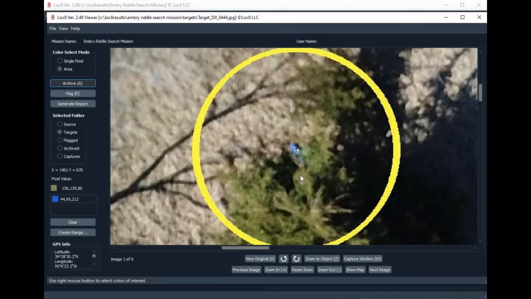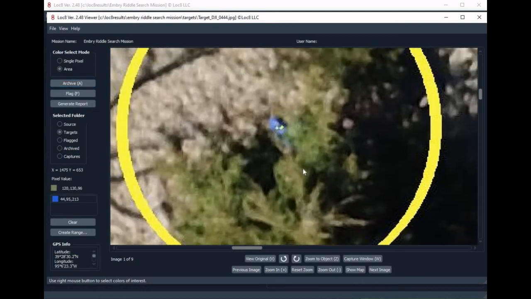Now, just because it zoomed in right there doesn't mean that we can't zoom in further. We can use the mouse wheel and continue to zoom in to get a closer look at that. And if you'll notice, the little yellow crosses right there are the pixel clusters that match the one that we want. Now, if we wanted to look at that image in its original form, down here we have this button, View Original. Or we can press the V key, which will make those yellow crosses go away in the circle. It will also make the yellow circle go away as well. But press V again, and it will bring them back.